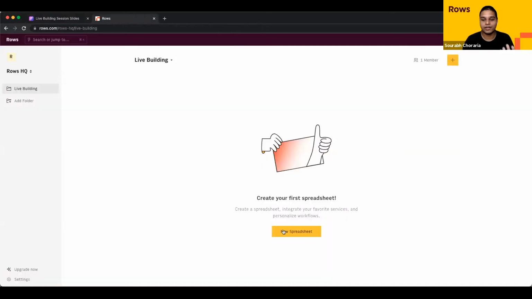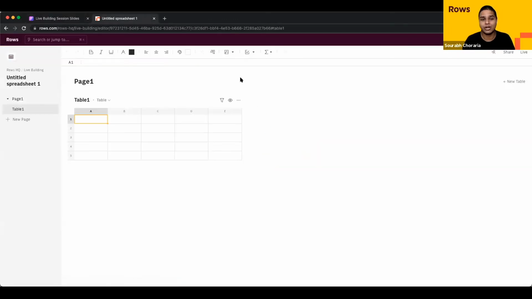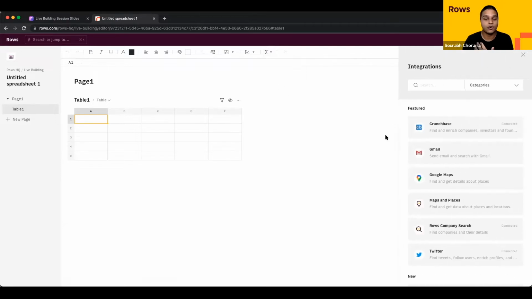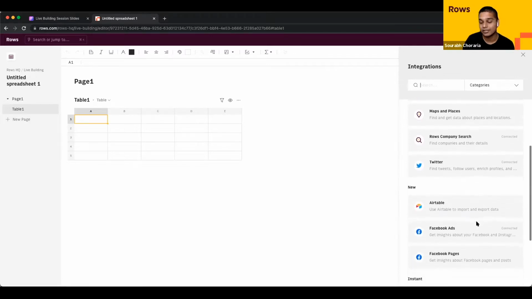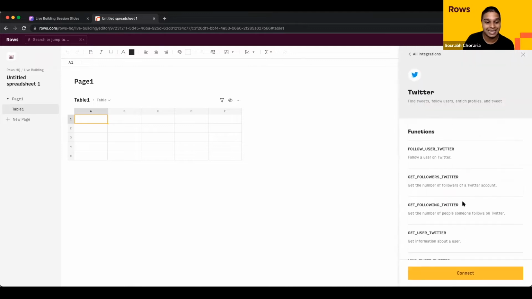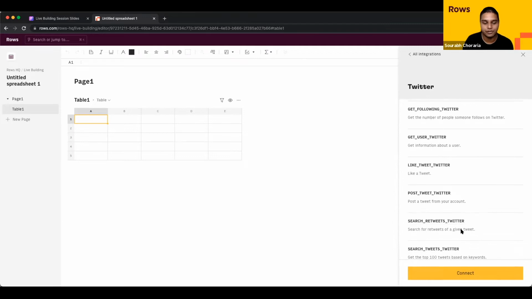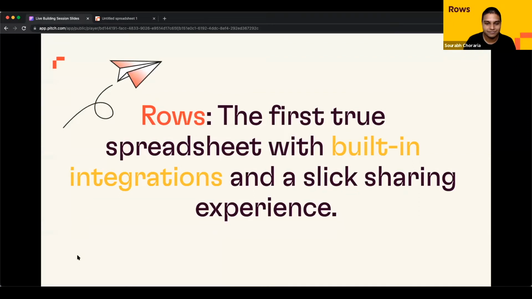All right, so when it comes to our integrations, I'm just going to make it quick and brief. Essentially, what this means is inside a spreadsheet, as soon as you open our editor, you can go to the small, nice little icon on the format bar, click on the integrations icon, and it'll open up a panel. And right here, you'll have a list of different integrations that we currently enable. So for instance, if you had to, let's say, use Twitter, you can click on it, connect your Twitter account, and you should instantly be able to access a bunch of different functions. So that's essentially what our built-in integrations would look like.